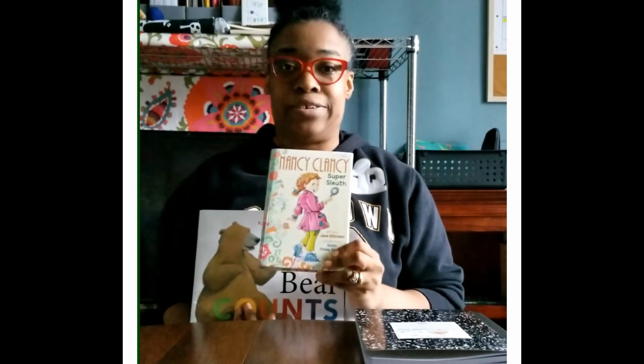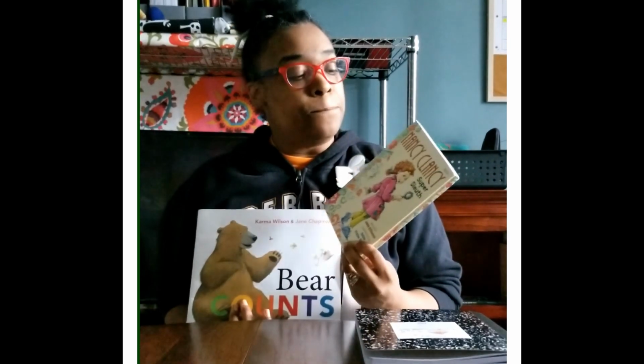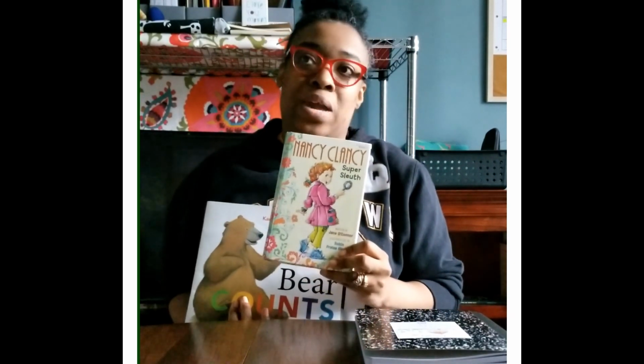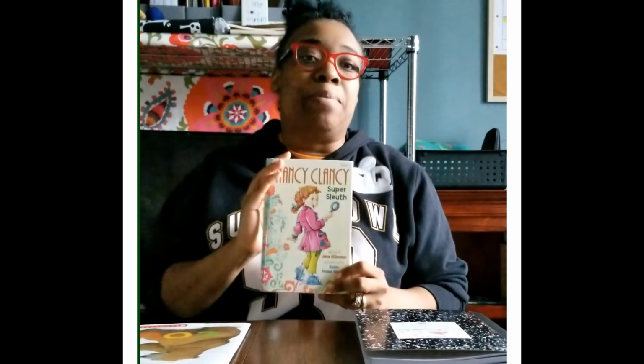Now, my daughter is 6th grade. This is not a 6th grade book. I think this is more 2nd to 3rd grade, but she likes Nancy Clancy. So I figured we can work around the reading level with the assignments that I give her based out of this book. And so what we're starting with for this week, we're covering reading, we're covering writing, social skills, and art. And you might think, whoa, that's a heavy load to start the week. It's not a very structured classroom. So I'll tell you what we've been doing.